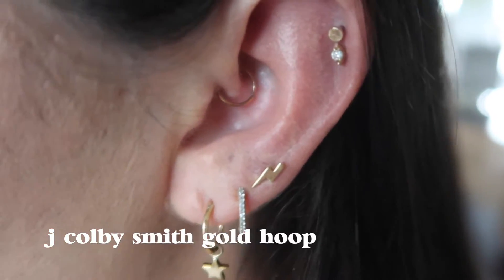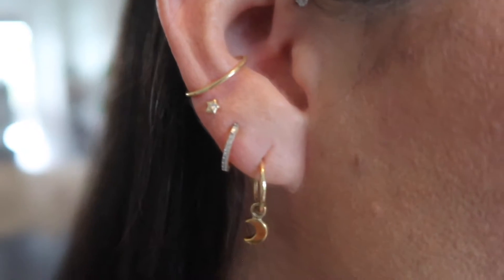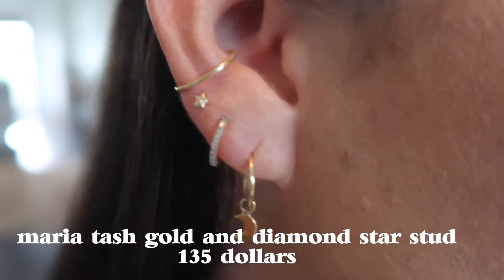And this one used to be down in my lobe. Then this is a ring from J Colby Smith, and my conch is also from J Colby Smith. And this is just a little cubic zirconia stud. This one unfortunately has a little caravan stud that I can't remember where it's from. And this one right here is Maria Tash — my little star. I love Maria Tash's jewelry, but I've lost multiple earrings from this star earring. Luckily I found it — it was stuck in my carpet — but I've lost another one from them, so it's really expensive considering I've lost them multiple times. I don't know if I really recommend it.